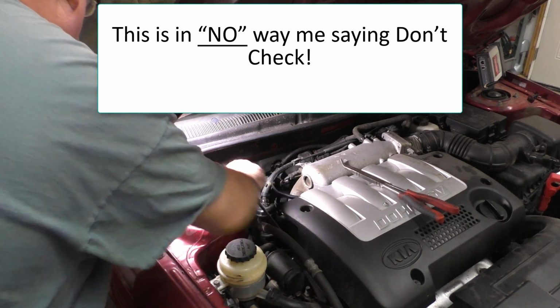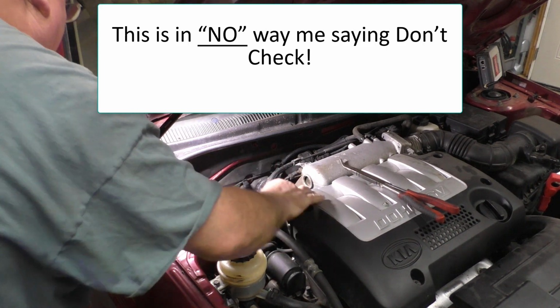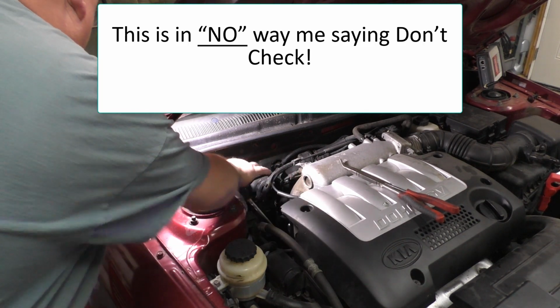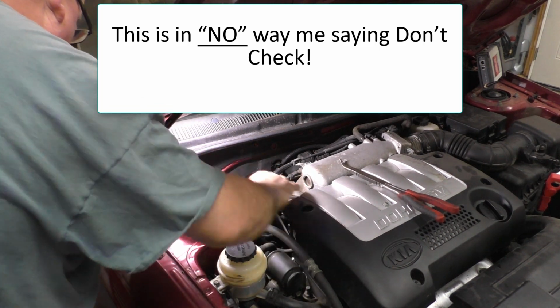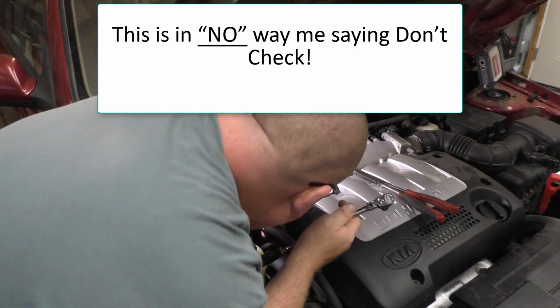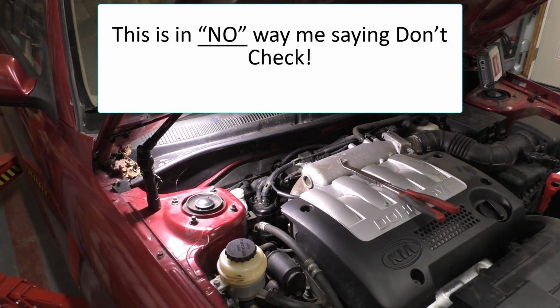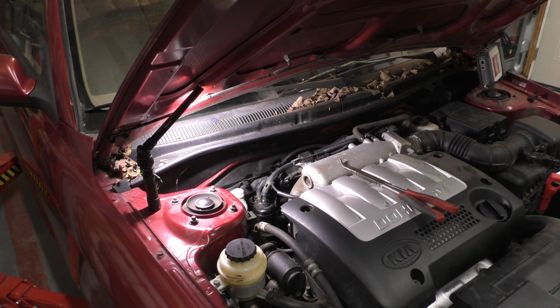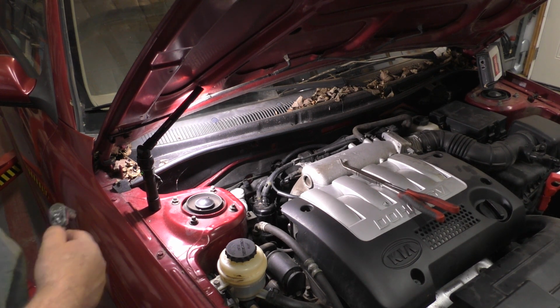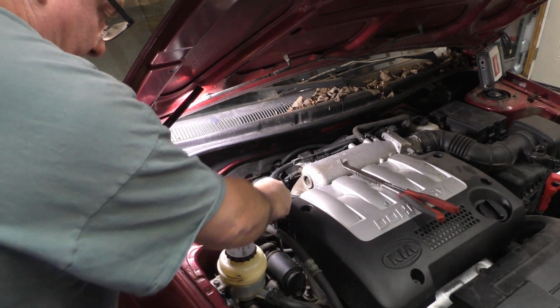So that's really the way that a lot of people go. They'll just do that and forget about it, rather than having the headache of trying to figure out how the system works. If you've got the information, of course, we can check, but a lot of people just don't have that. And if you spend 15 minutes, and I'm just going to make up a number, trying to Google the information for it, well, heck, you done been to the parts store and had them test it by that time.